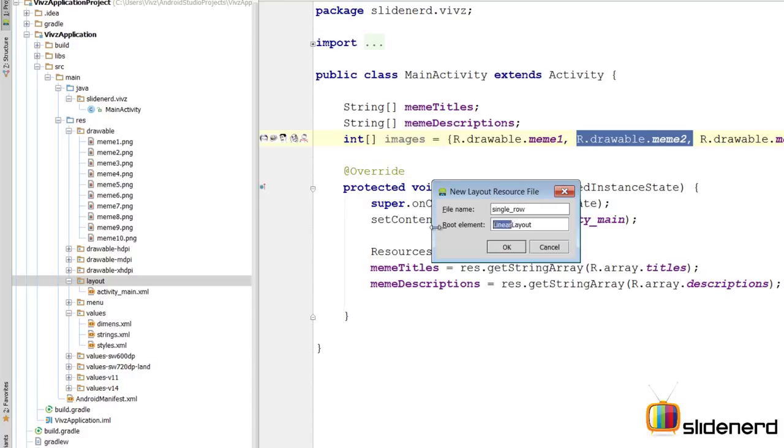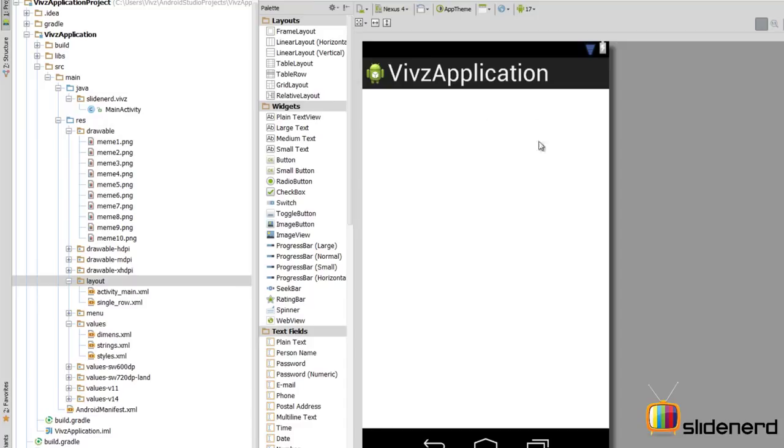The root element is going to be a relative layout because that will be a lot easier to work with considering that we have 3 elements. Click OK. So at this point it has nothing inside. So let's actually go ahead, drag an image view by just dragging it on the top left corner. There you go. So you cannot see the image view basically because there is no source.